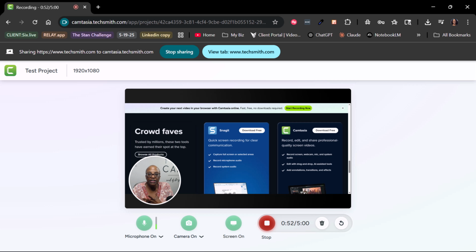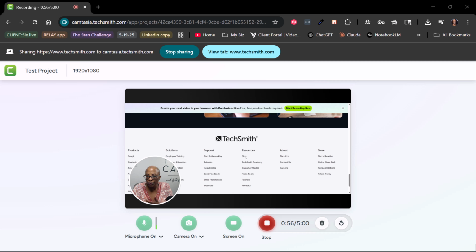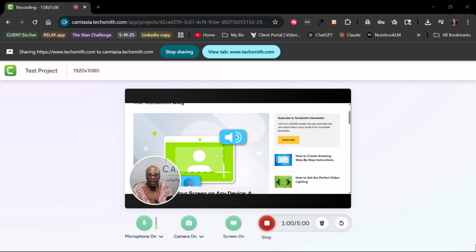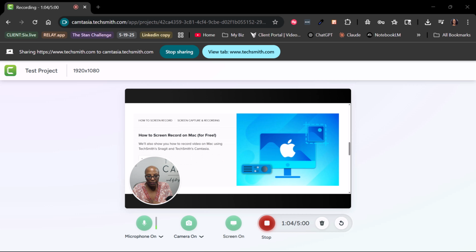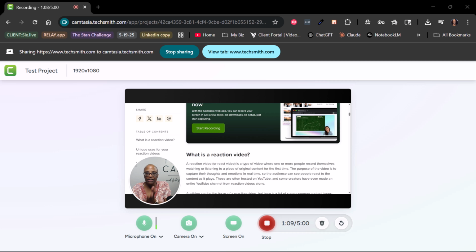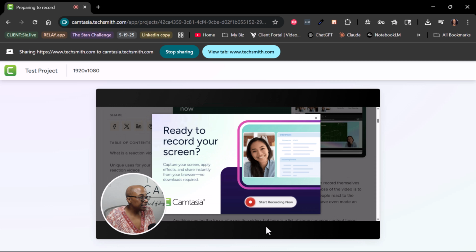So once you finish, then you can go on to, let's say, if you wanted to click on something. So let's say we wanted to click on another page, we can do that. We can click on whatever else it is that we need to be able to click on, and go on to all of the different pages, and you can then just keep talking about it. So once you're finished, it's been over a minute now, so I'm going to finish. I'm going to hit stop.